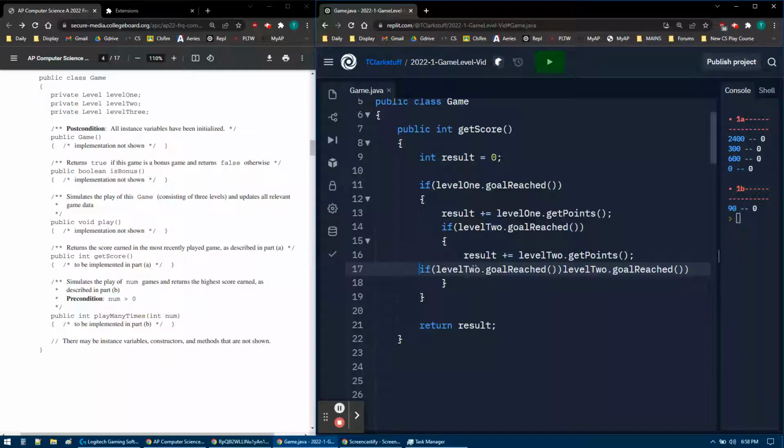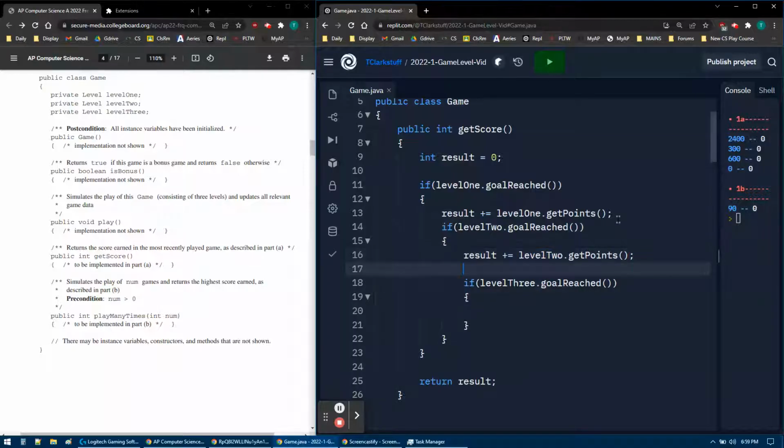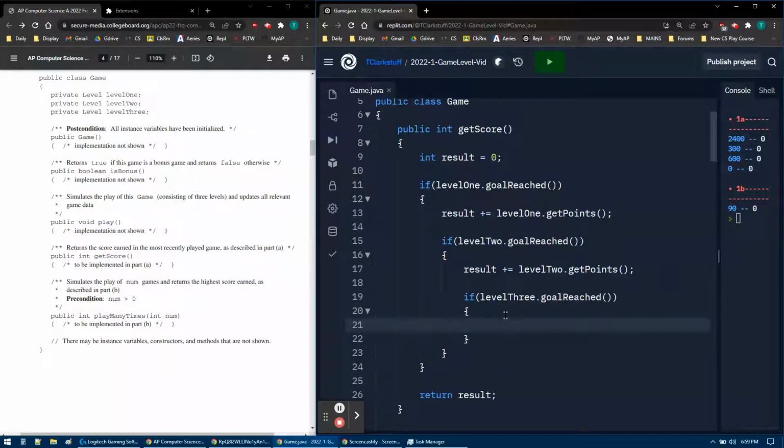So level two, oh, why did I have level two twice? What's going on? I pasted twice. I think something's wrong with my macros. So level three, that's what's happened. Dot, okay. Let's get my tabs back normal. Okay, so level one, add level one. Level two, let's put some enters in between. And then if it's level three, to the result I'm adding a level three getPoints. So I'm not done yet.